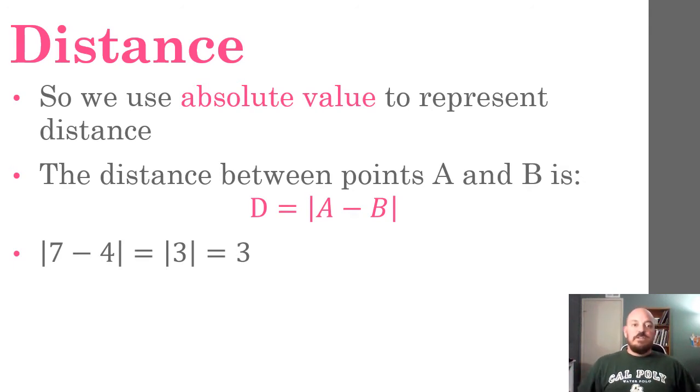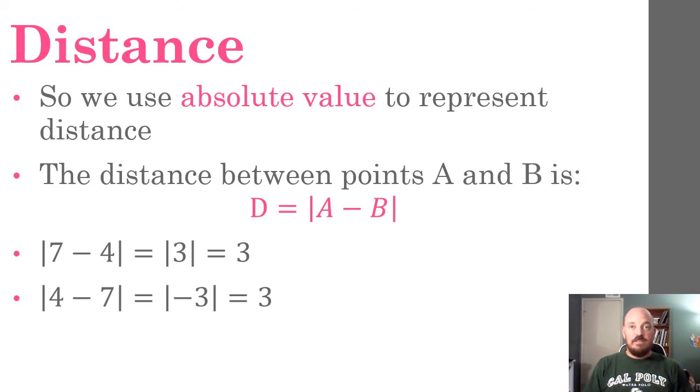So let's say we use the 7 and the 4 again. If I do absolute value of 7 minus 4, the 7 minus 4 is 3, and the absolute value of 3 is 3, because it's already positive, you leave it. But if I had the numbers flipped, and I did 4 minus 7, well, 4 minus 7 is negative 3, but remember, absolute value turns everything positive. The absolute value of negative 3 is 3. So to find the distance between 2 points on a number line, subtract them in any order, doesn't matter, and then just make it positive, absolute value.